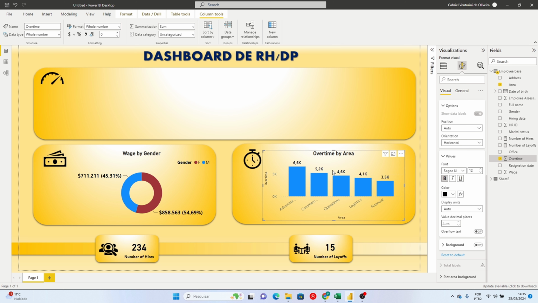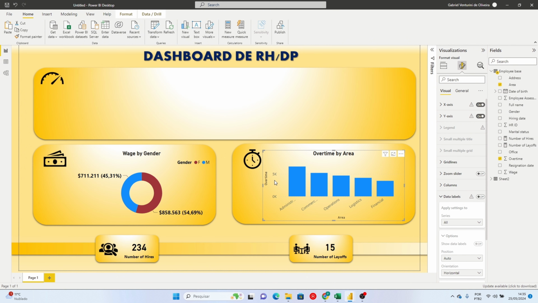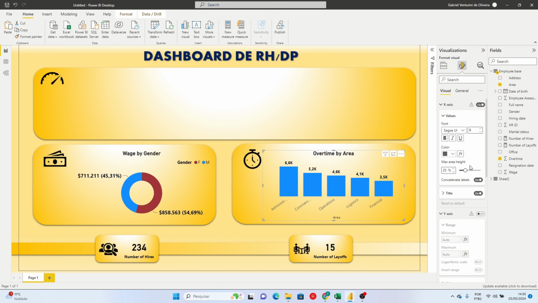I will customize our graphic a little, copy the formatting. No, let me go back. I will remove this information here. I will also remove the title, and here remove the title, and here then, extra hours per area is ready.